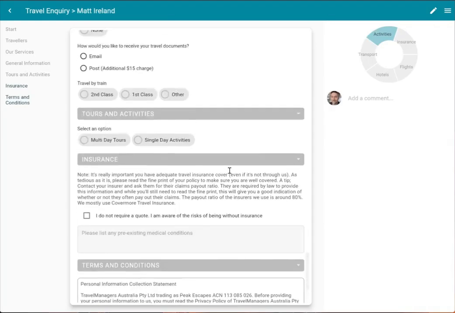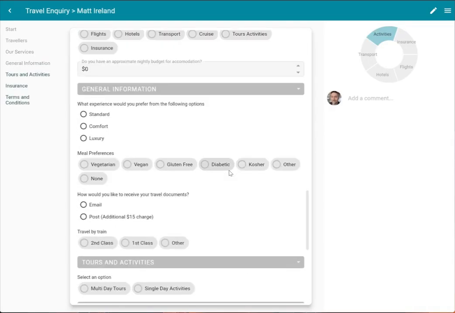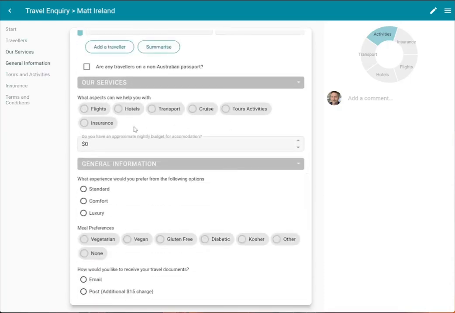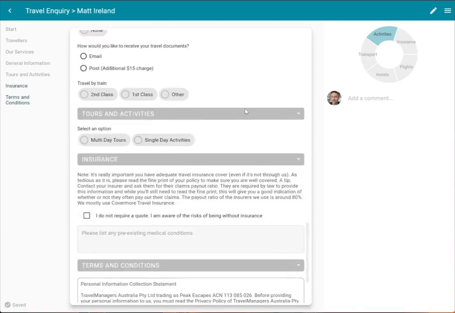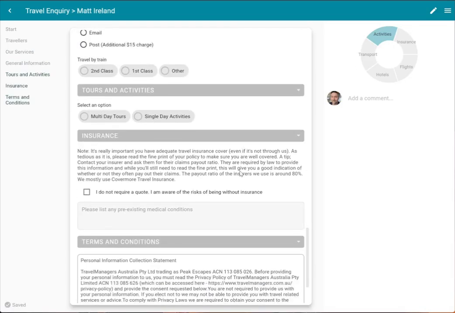So the first thing we want to do is go to this one here, and actually, because we renamed that, we want to go down and make sure that's showing right. If I turn that off, let's just try it. Tours and activities. No, we've got to put a filter on that one too.